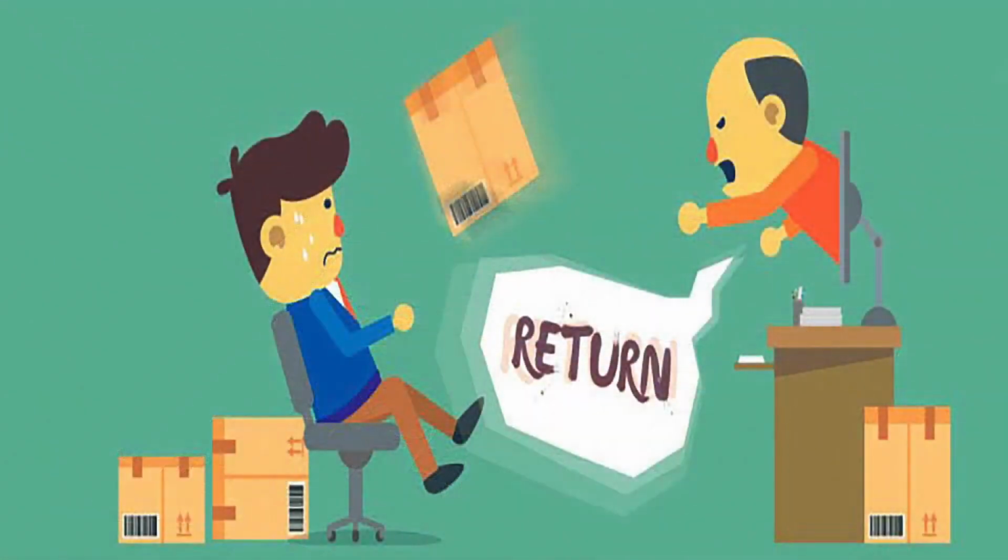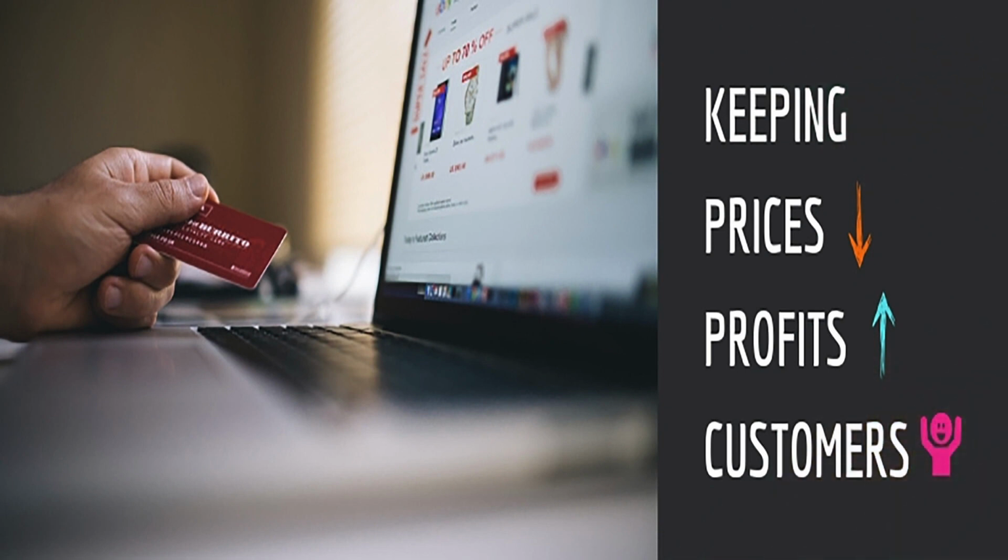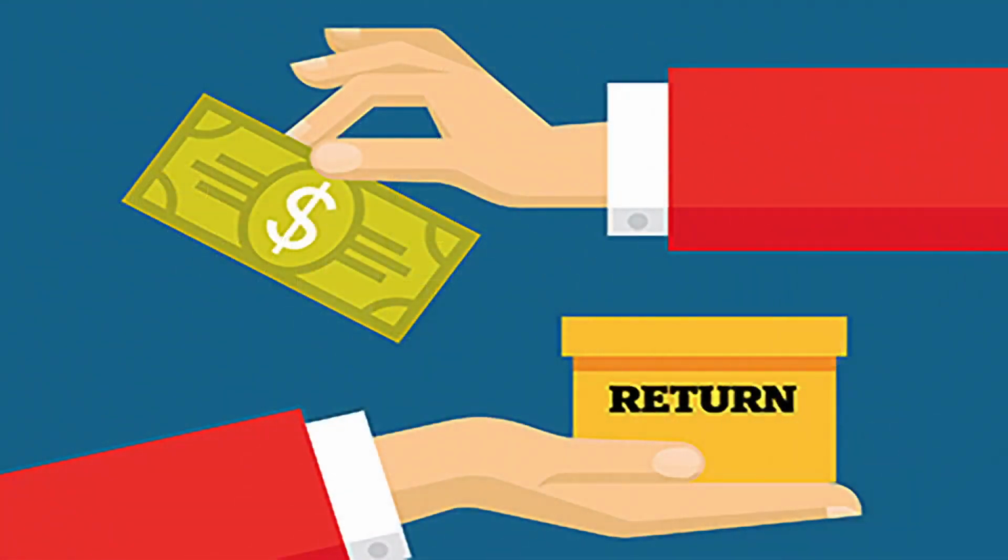Reduce product returns. One of the most fundamental rules of commerce goes like this: keep products in customers' hands and profits in yours. When a product is returned, it's not just a cut and dry undoing of the sale. More likely, you'll eat the cost of shipping plus labor for bringing the item back and forth from storage and the nickels and dimes of packaging. Then there's the cost of checking to see whether the product is damaged and the possibility that you can no longer sell it as new.